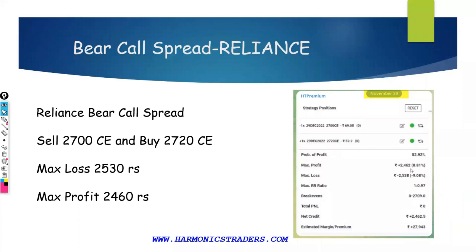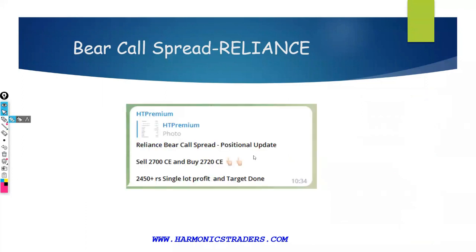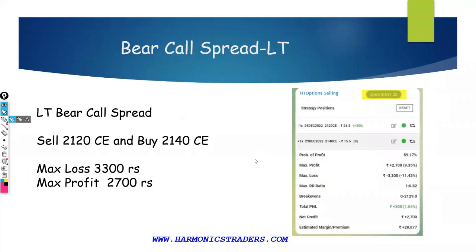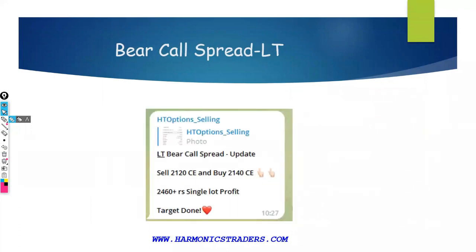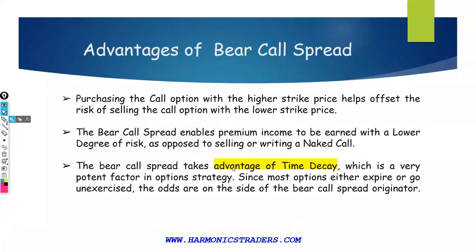So Reliance 2,400, 2,500 is max loss, profit. So 2,600, see, the immediate CE we are selling, and the far away CE we are buying. So credit is nothing but 69 minus 59, that is the credit. Somebody asked how to select the strike, right? Just go with the next available CE. All those options you could get from the Definedge site, which I showed to you. So these are the examples where we got a 10% return. Advantages we have already seen.